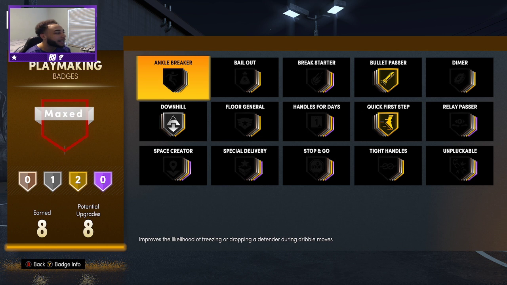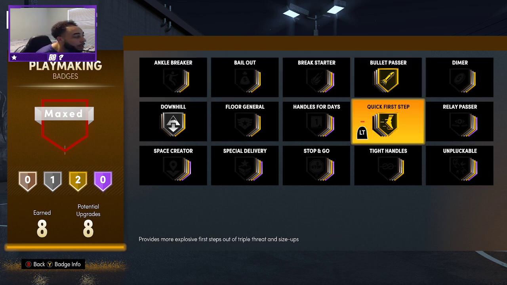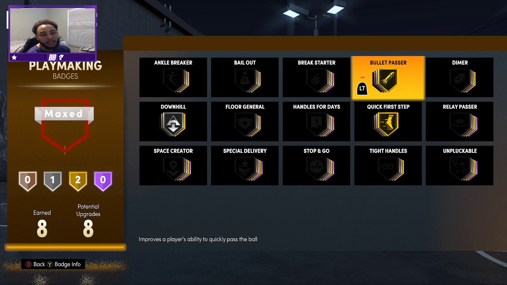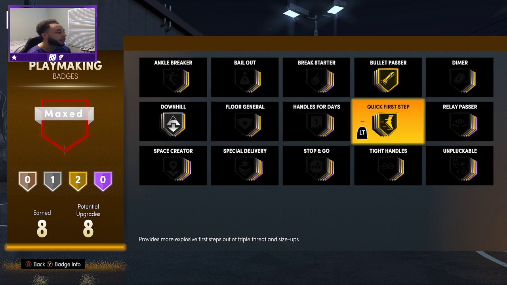Playmaking, I wish I had a little bit more playmaking. I wish I could get Hall of Fame bullet passer on this. Like I said, if you can find a way to get those, find a way. But right now, I use gold bullet passer, gold quick first step, and silver downhill. Downhill is obviously going to help you when you're on the break. If your bigs throw you the break starter, you get fast animations. Quick first step is good on the break and in the half court. That first step to blow by people, which is good. Maybe I would lower gold bullet passer because it is not the best. Obviously, Hall of Fame is way better. So maybe, I don't know the difference between silver and gold, where you could maybe go gold downhill instead. I kind of got to just try that and figure it out.